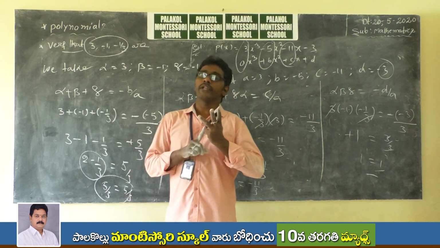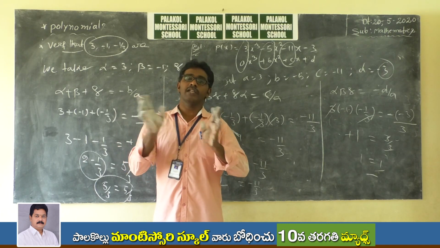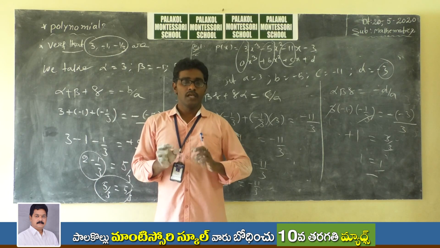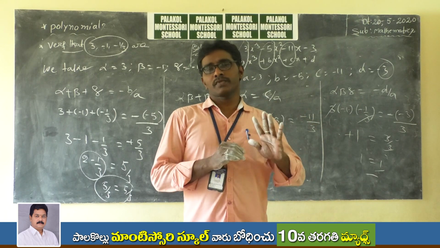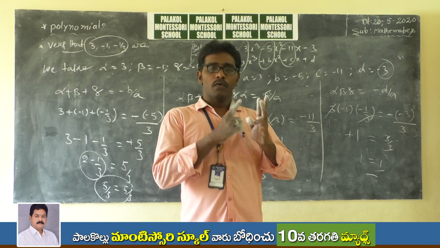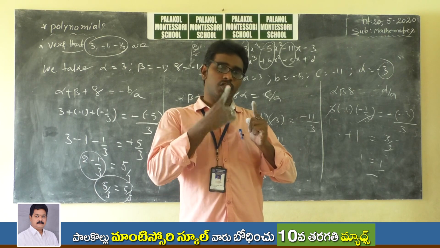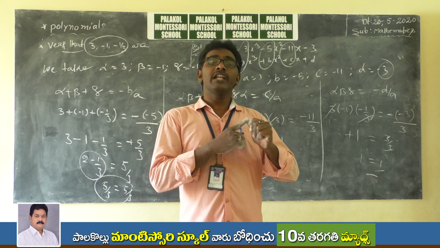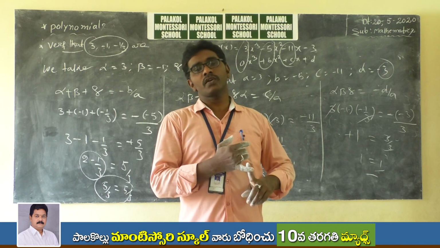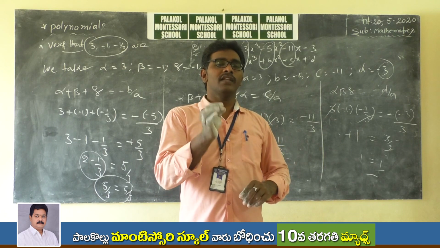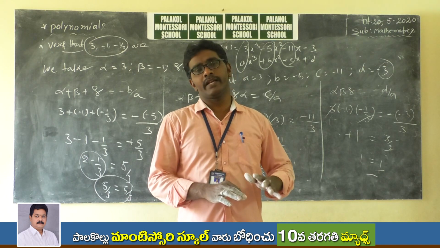So first you verified that these zeros satisfy the given polynomial. Next, the relation between the zeros and coefficients. So finally, the polynomials chapter has six subtopics in total: what is a polynomial, degree of the polynomial, value of the polynomial, zero of the polynomial, graphical representation of the polynomial, the relationship between the coefficients and the zeros of the polynomial, and last and final, the division algorithm for a polynomial. All these subtopics I have completed.